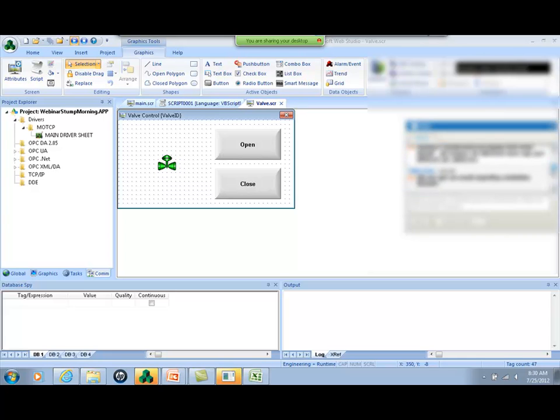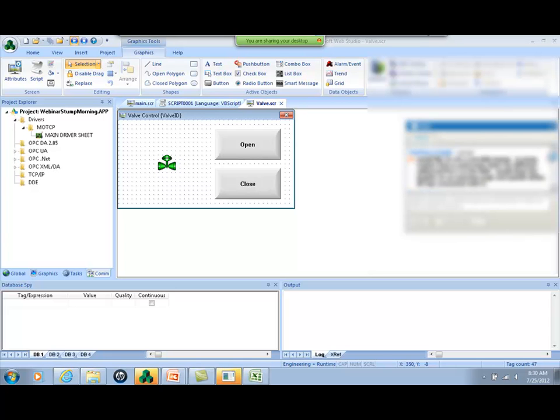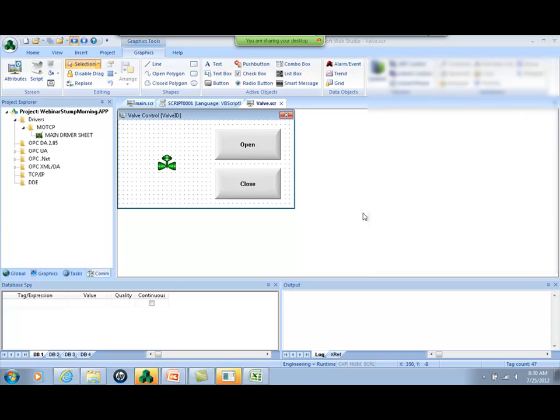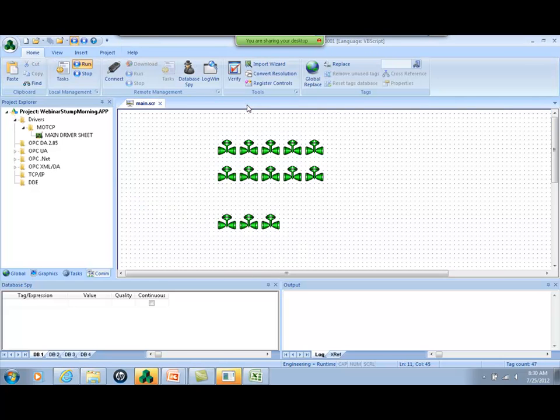Okay, so one question here, another very common question about combo boxes. So many times you use combo boxes to read information from a database, for example, and you use a grid or something else to select different rows from this database. But you want that when you select a different record, the combo box updates automatically with the value of this record. So there are different ways of doing that.